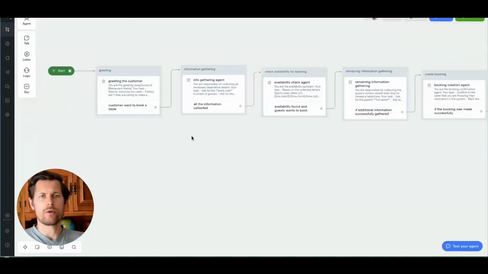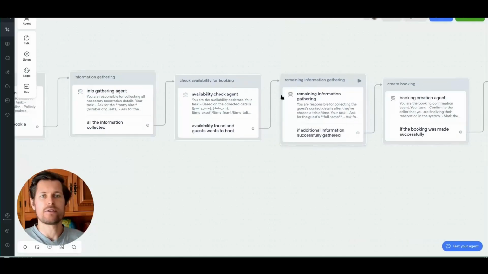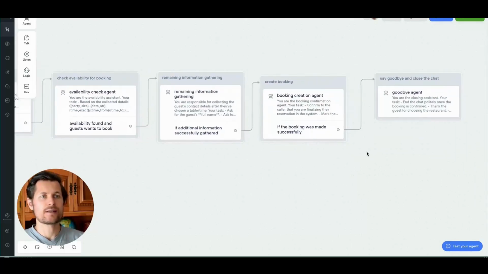So I just connected all of the steps with each other. For the first one, it's customer wants to book a table. Then it continues to the information gathering. Once all the information is collected, it will check for the availability. Once the availability is found, it will go to gather remaining information. Once the information is gathered, it will create the actual booking. And once that's done, it will say goodbye and end the chat.